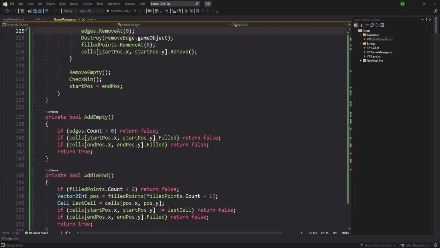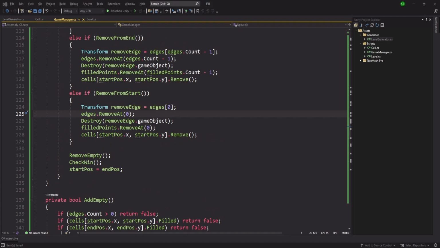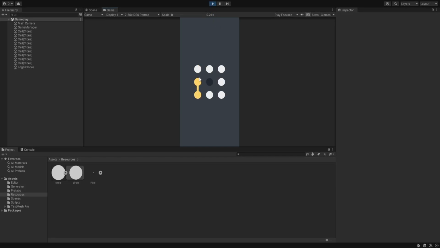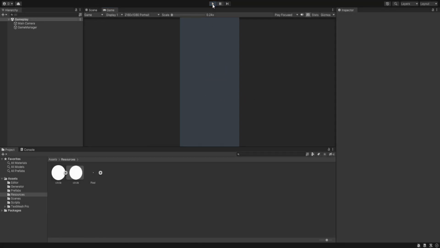Okay, so the conditions are matching, and if we have not made any errors, then we should be able to undo everything. And let's see, we can remove it here. So our game should be finished, and that is the basic logic for our game.